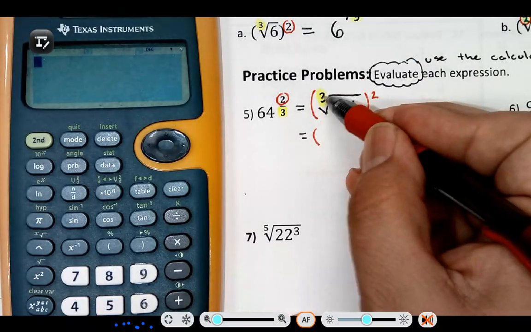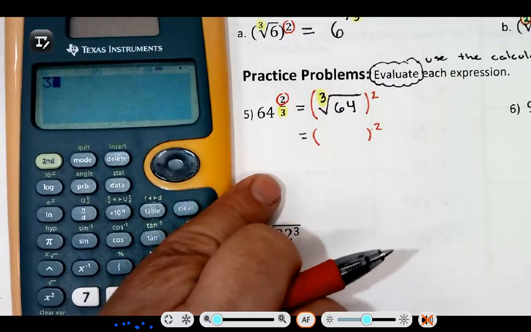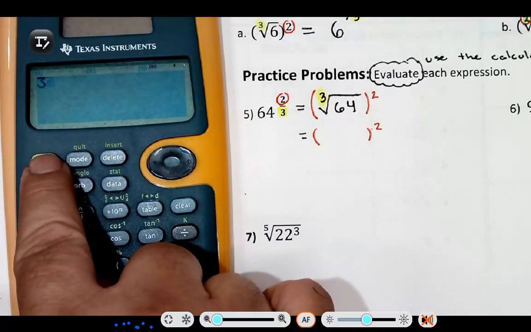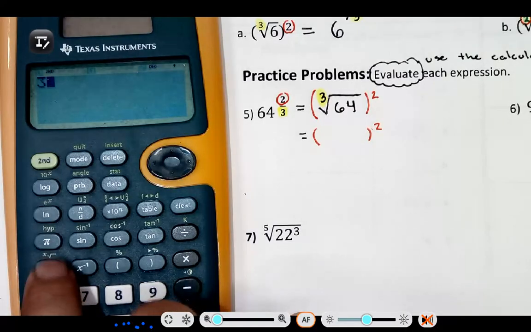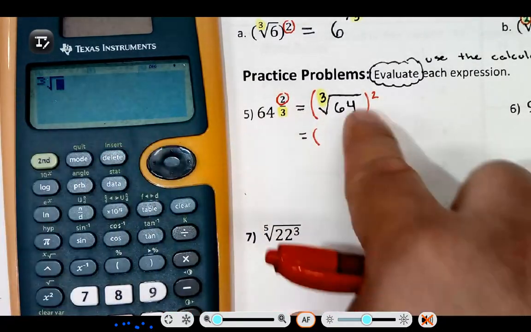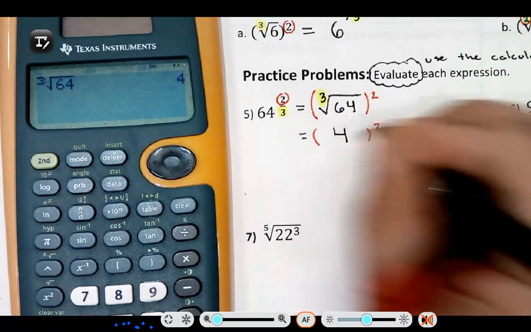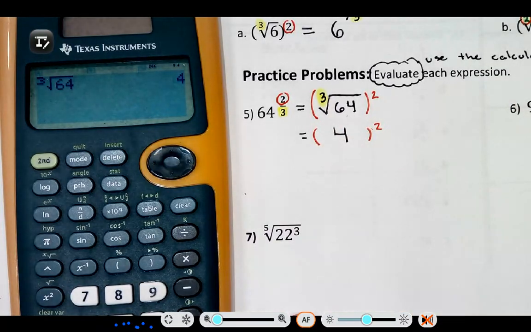So, cube root. Don't forget, you press the 3. All right, there's the 3 on the calculator. You press the green button for second and press the power button. There it is. See, now it looks like that. And then do 64. All right, let's see what that is. So we got a 4 for it. So there's a 4.